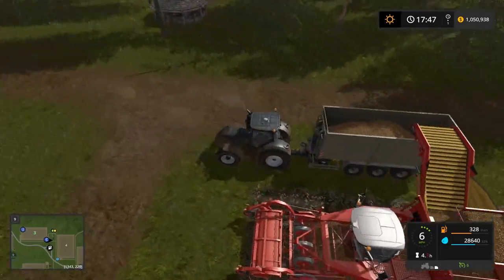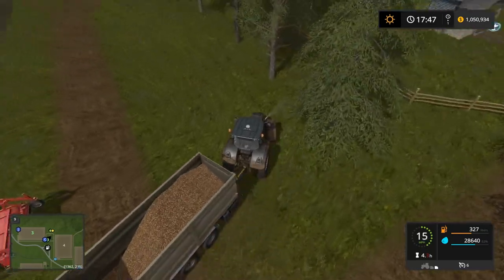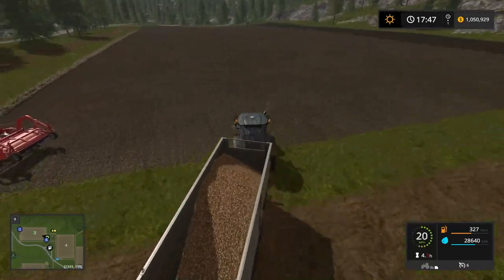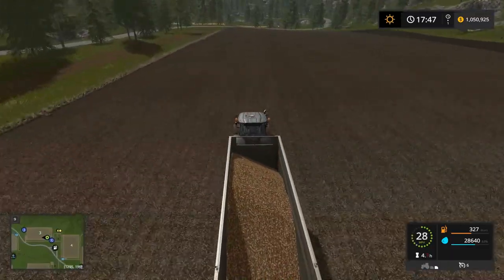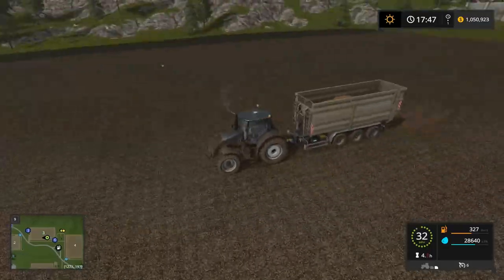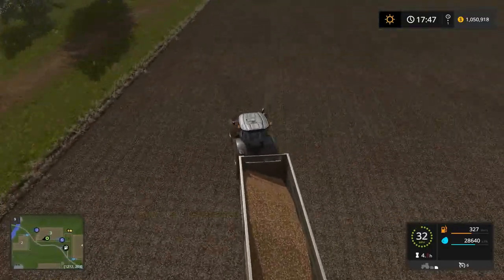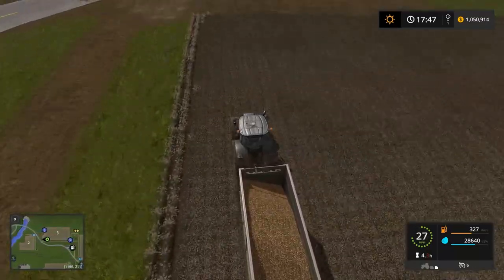All right, let's get down to the end, cut him off, make him all kinds of angry at us. No, he turned around. Okay. So we'll catch the last of this when he gets to the end, and we'll go and dump this. We're cultivating over there. And I can take it all the way to the end this time, not worried about his turnaround.